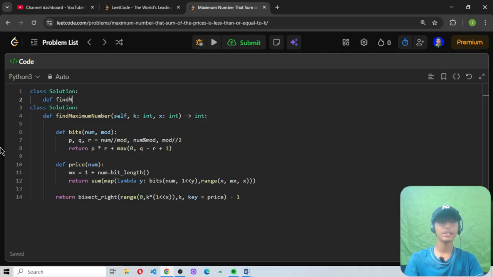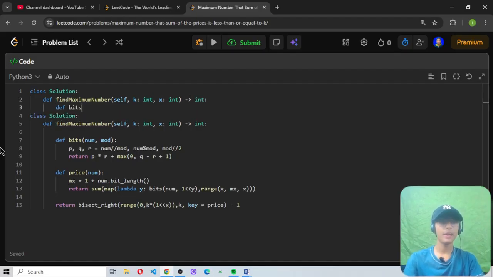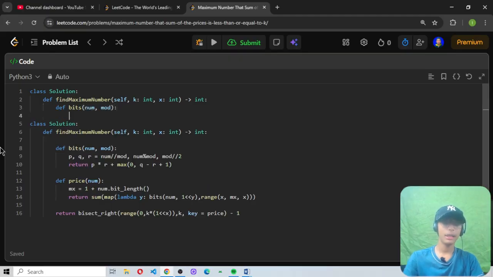Define findMaximumNumber, self comma k. So k is our integer, so we define int, and x is also an integer, so we define int, and minus greater than int. Def bits, in which I define num comma mod, enter.